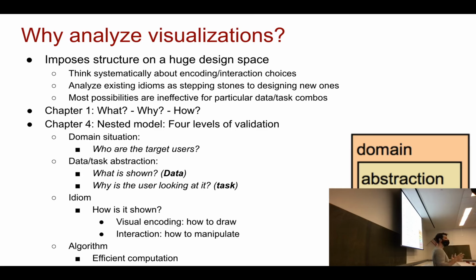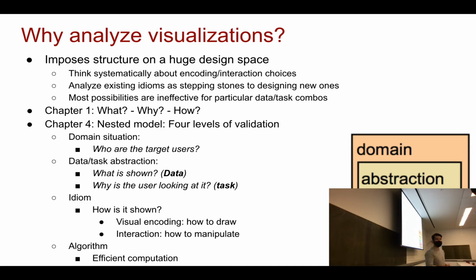We can analyze existing idioms, existing visualizations, as a stepping stone to understanding this space, and maybe even designing our own visualizations, a new way to visualize the data. It also helps us understand that for my specific data and the task I want to perform, a lot of these visualizations are not very effective. They're not the correct choices. If we know what are good choices, we can reason about the trade-offs and the drawbacks of them.